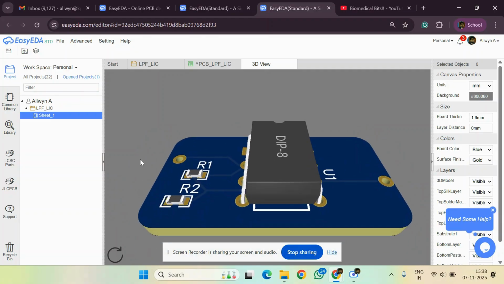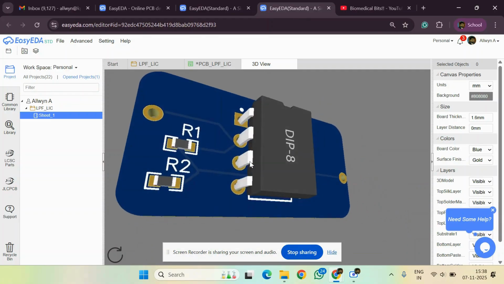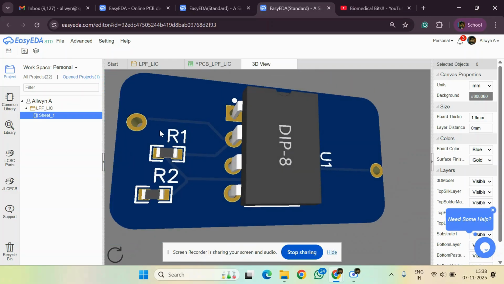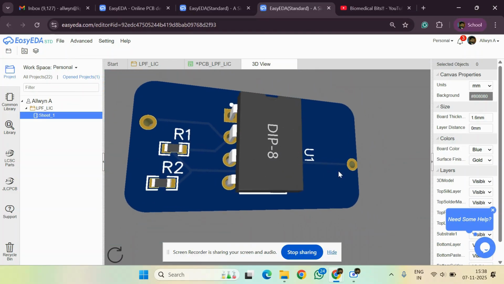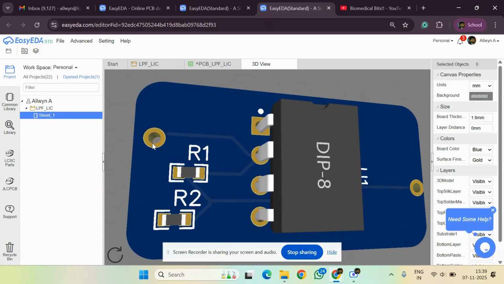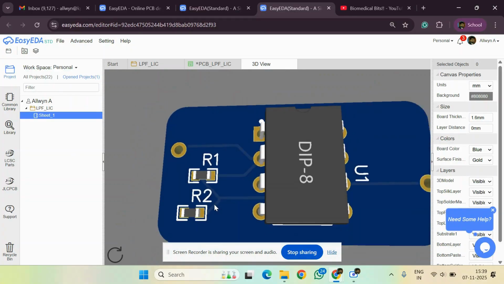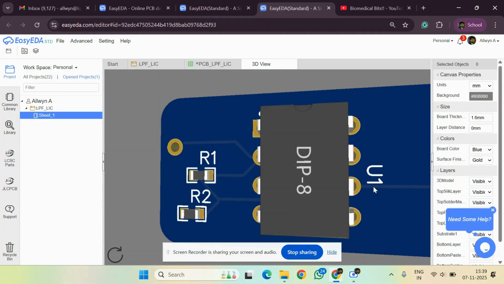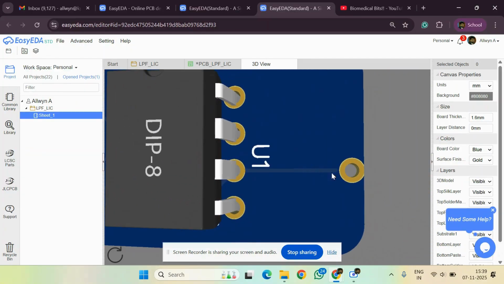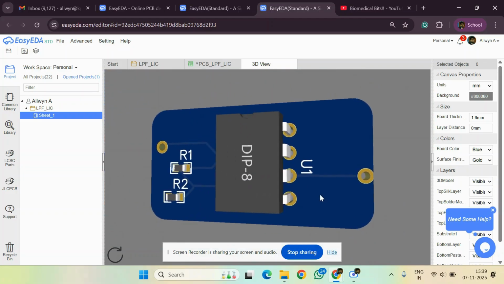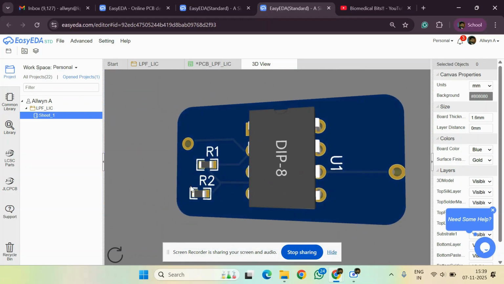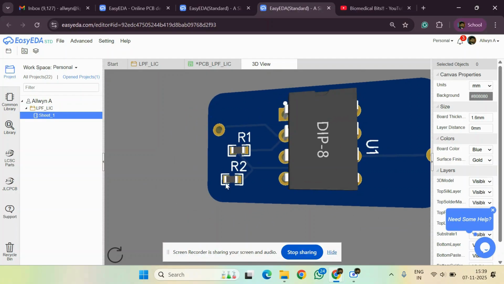So if I press 3D, this is how it will look. We place the IC741, and this is where you give your input. We solder the input cable and the output here. You can connect this to the DSO. At this point you will connect the function generator or any AC input, I mean AC signal. Here you get the output, right? And these are the two resistors that we used in the circuit. And we also have to consider the ground.